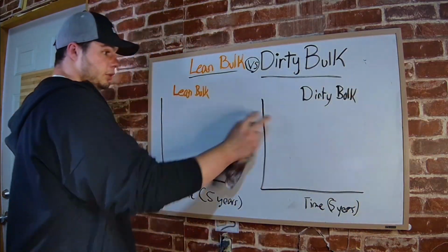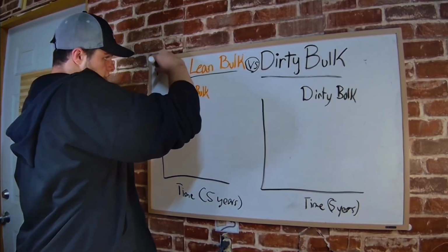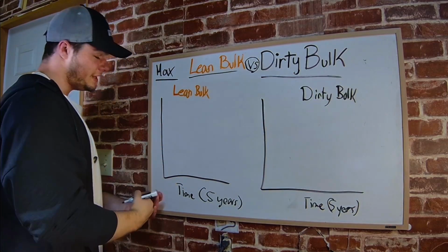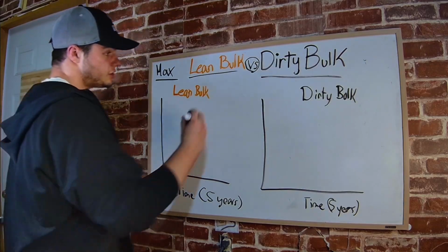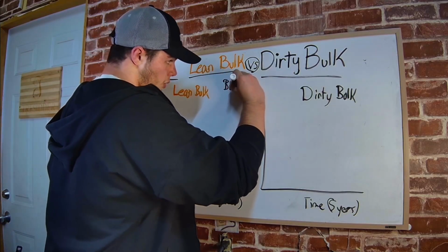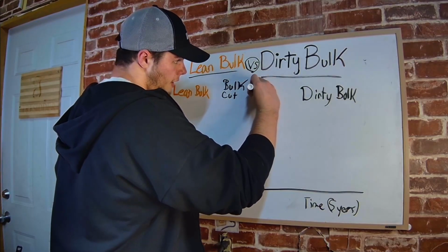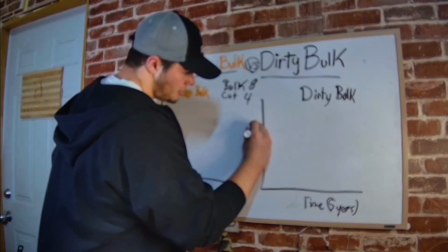Doing two different bulks, but with the same goal of building the maximum amount of muscle. So the goal for these bulks is to build the maximum amount of muscle tissue and be as jacked as humanly possible, and we're going to do it in 5 years. Now, assuming the bulk and cut cycle is going to be 1 year long, which means we're going to do 5 of them. The bulk is going to be 8 months, let's just say, and the cut's going to be 4. On the y-axis, this is going to be the body weight.